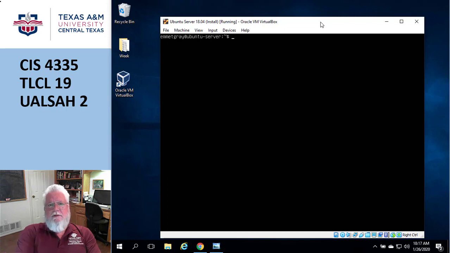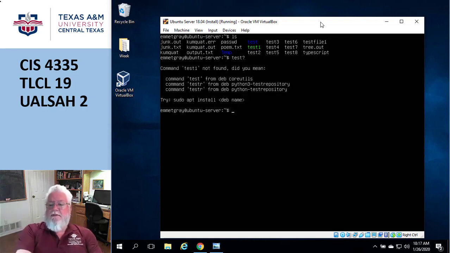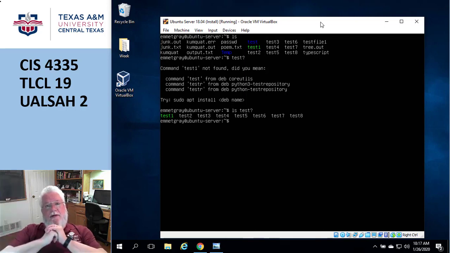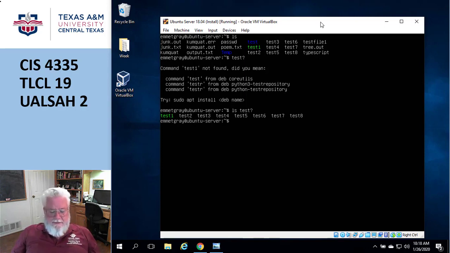that was a single character, right? So I want to find test, but with just one character. I would say test with a question mark, like that. And that would find, oh, doggone it. Let me try that again. ls test with a question mark. Okay, so that tells me find all files that start with test and then have a single character. So the question mark is single character. And we already know about asterisk, right? That means any, all, or none. Except in the regular expression world, we don't use question marks. We use a dot. It's like, oh man, you're messing with my brain.